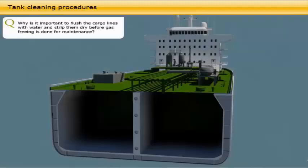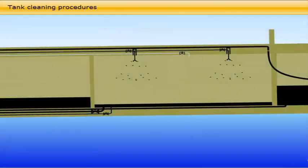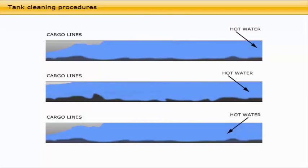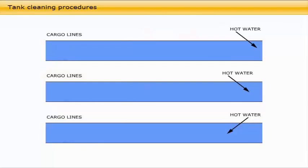When the tank cleaning is completed and the tank is thoroughly drained, the bottom and top cargo lines are systematically flushed with water and stripped dry. This is to remove any pockets and traces of oil in the cargo lines that may leak later and create a toxic or flammable atmosphere when maintenance is being done inside tanks. The eductor and pump is then stopped, all slop tanks and sea chest cargo valves are closed, and the ODME is put back on standby mode.